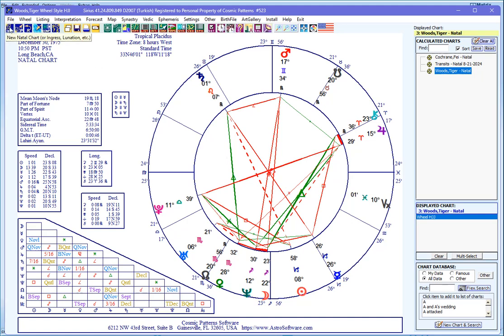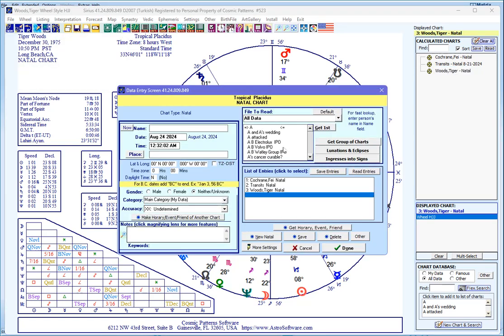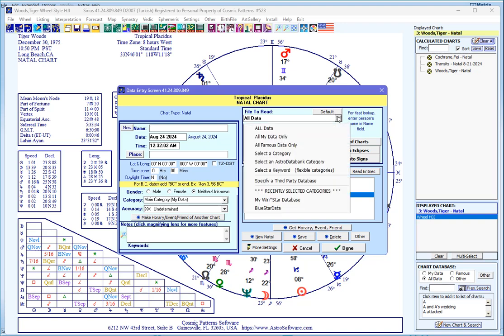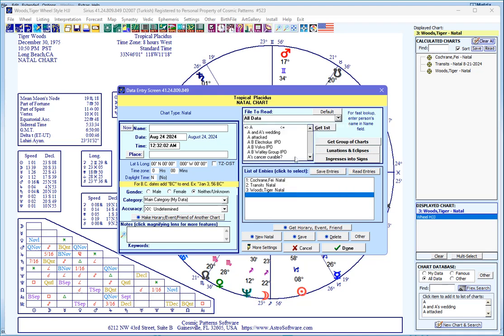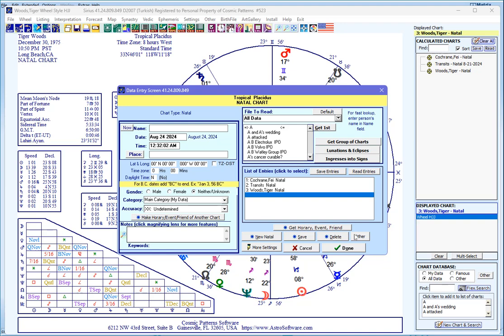Let's click on File or click on New and click on Add New Chart. This time, we will look for that database that we added in there. So we click on this drop down arrow and click on Select a Category, and then we put it on My Data. We scroll down here at the bottom. I called it Database from WinStar, so I select this and we click on OK. So we have it there.